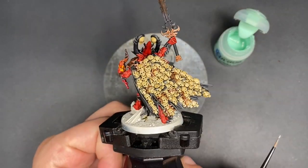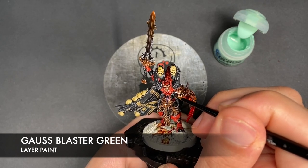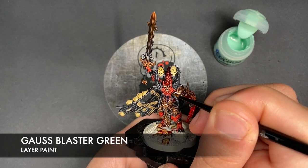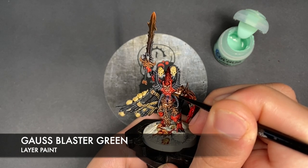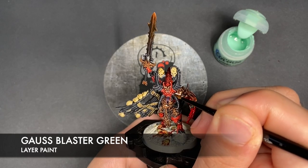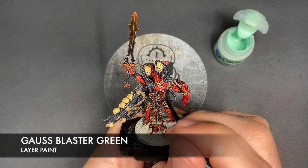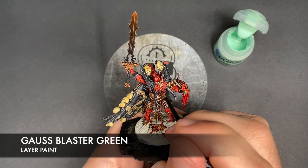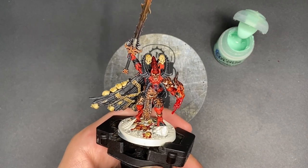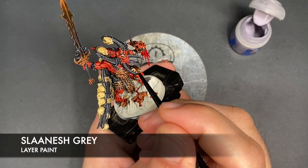And so with those skulls all highlighted, what we're now going to do is take some Gauss Blaster Green. We're going to use this to paint in his eyes. Like so. And so the last highlight we're going to apply is some Slaanesh Grey. I'm going to do this to the tongue.